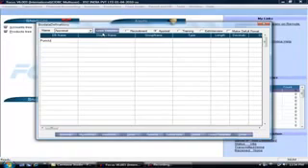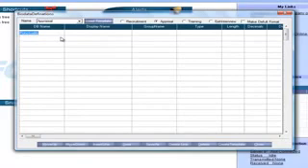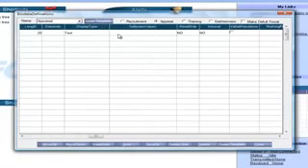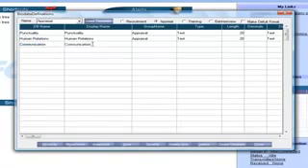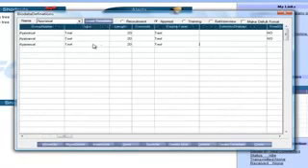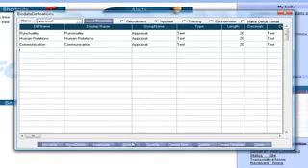So let us assume we require some fields like punctuality, human relations, next is communication, so we have created a format for the appraisal.